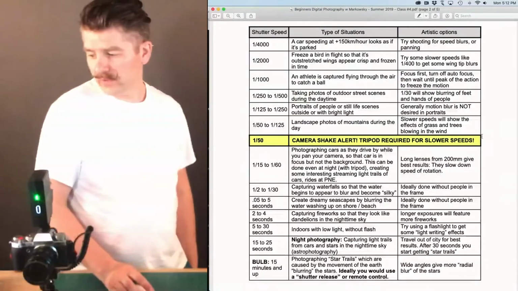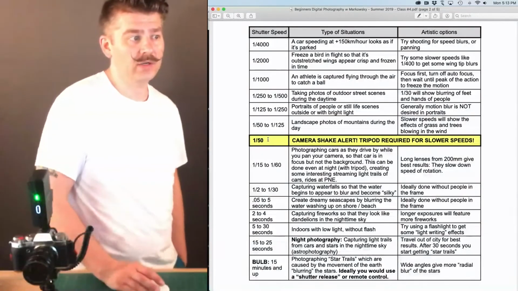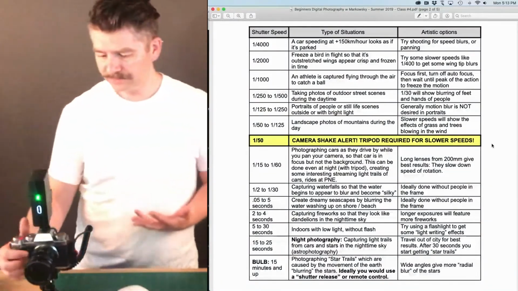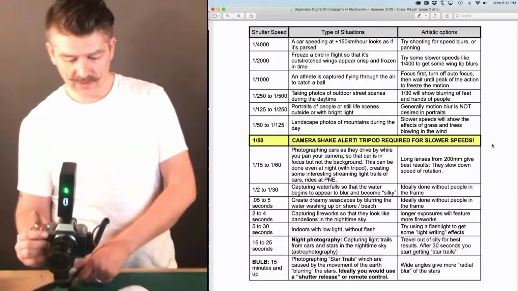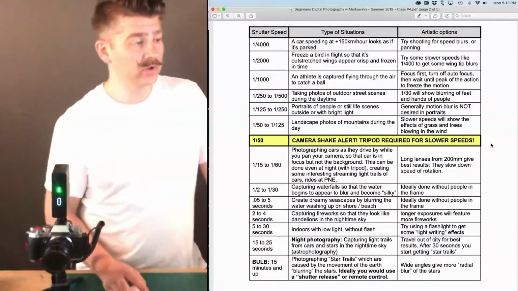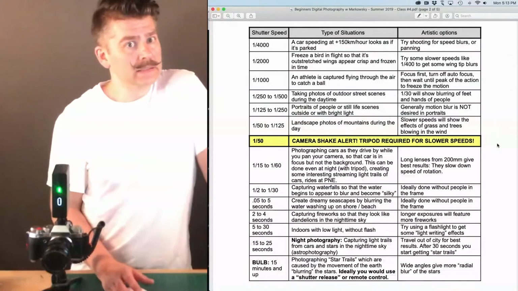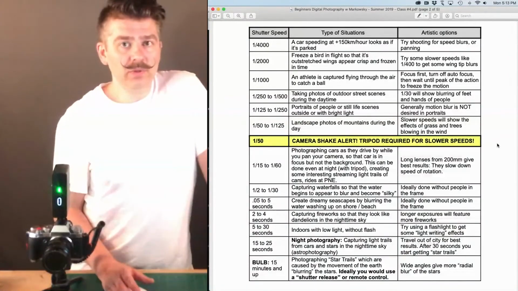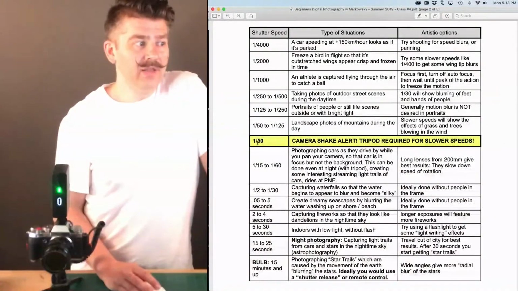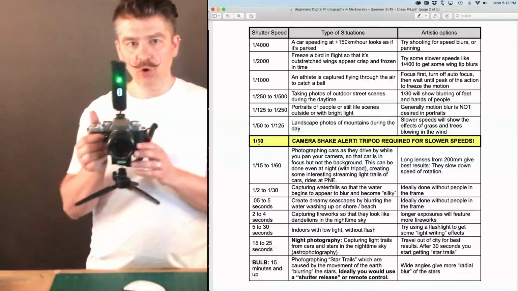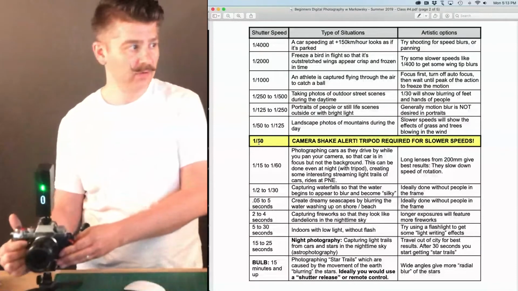Now you can see here in the middle, I put 1/50 of a second. Be careful, camera shake is possible here. That's why sometimes your camera says something like 1/30th of a second long exposure when you're hand holding the camera. Your camera certainly believes it can do a better job than it can, right? Because anything slower than this means the shutter is open long enough to capture a little bit of your hands moving around.